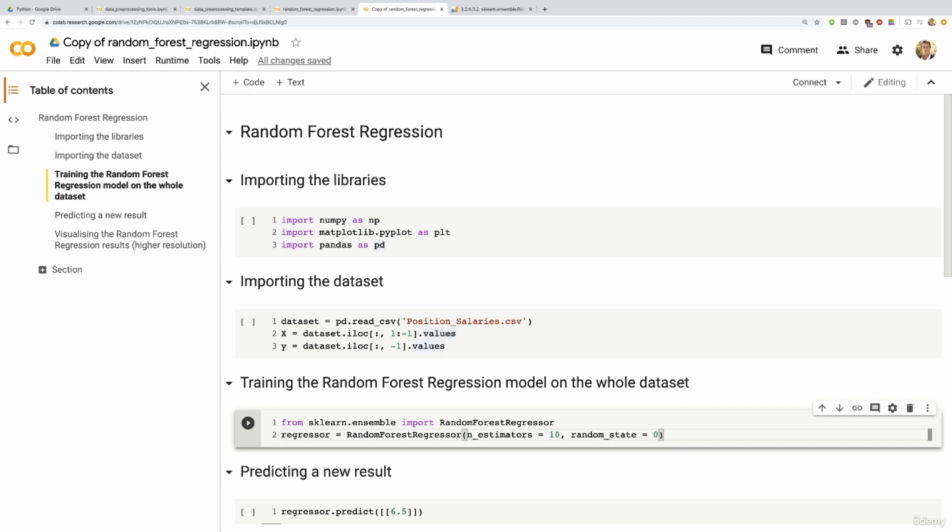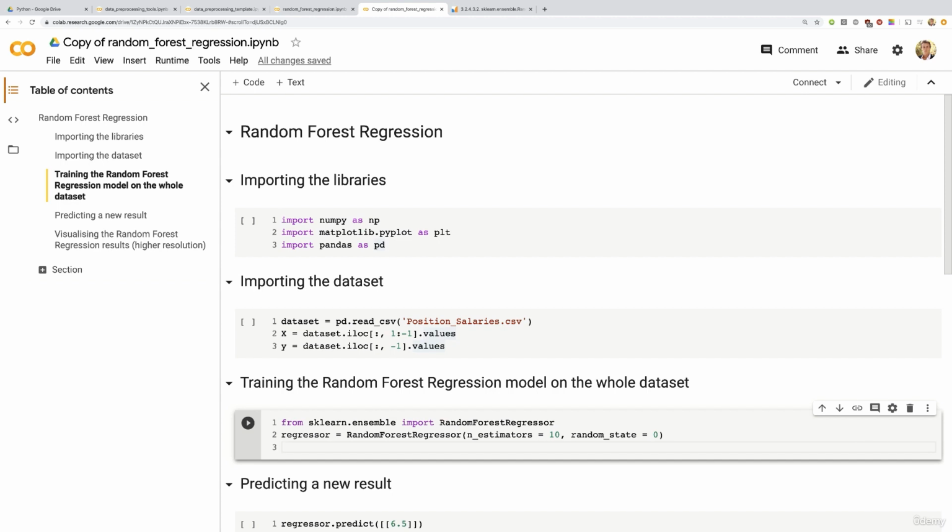Okay, great. And now, final step. You know this step by heart now. It is so obvious for you. It is, of course, to fit the regressor object to the whole dataset. In other words, that means we are training the regressor on the whole dataset, right? So here we have to add a dot and then fit applied to x and y. Perfect. And that's all we had to do for this random forest regression implementation. All the rest is the same as the decision tree. So we can just execute all the cells here and observe comfortably in our chair the final result.